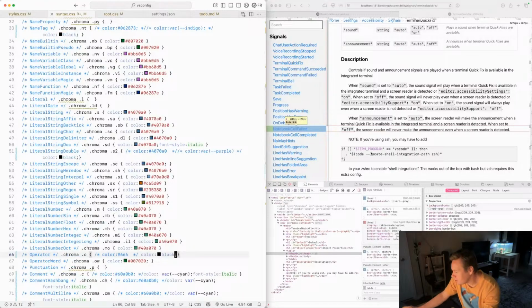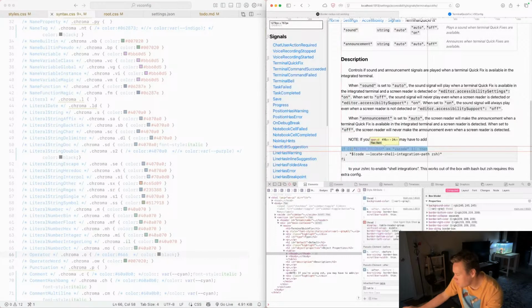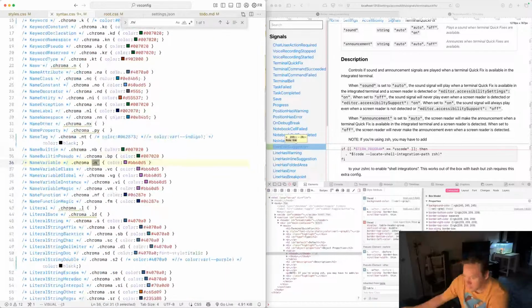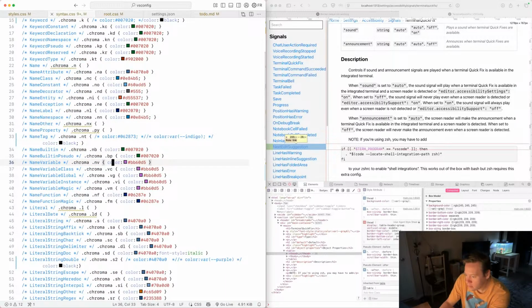Yep. Okay, and this is a, what is this? So .o, S2, we already got it, right? Yeah. .nv. Name variable. Okay.